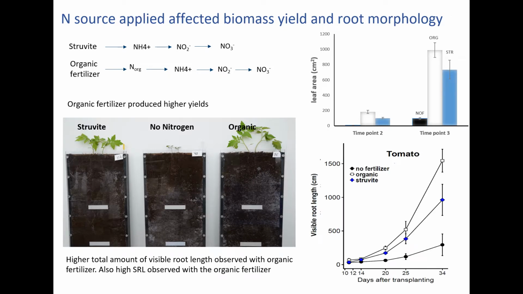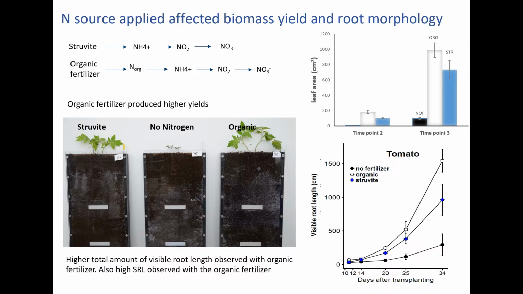For each time point, we measure different things. Of course, we measure the chemical composition of the substrate and also take samples for the microbial community analysis. At time points 2 and 3, where the plants were already growing, we also analyzed plant performance above ground and below ground, with root architecture. The only small change is that at the last time point, we also measured the activity of the microbial community.